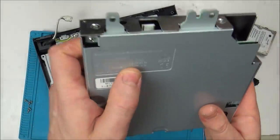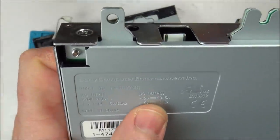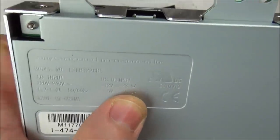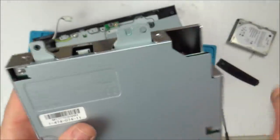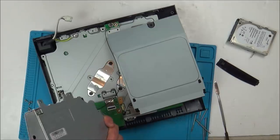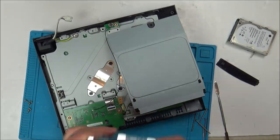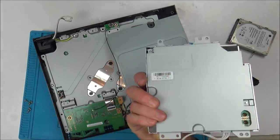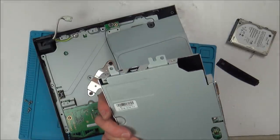Right, so this is a power supply here. It's 220 volt to 240 volt in, and it's 12 volt and 5 volt out. 12 volt, 23.5 amps, and 5 volt is 0.6 amps. So I wonder how I can measure this. I presume these two are going to be the 12 volt, and this is going to be the 5 volt. I think that's probably what's going to happen.